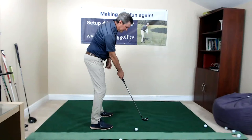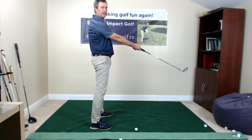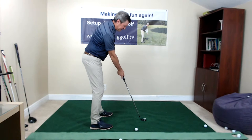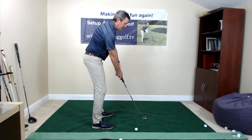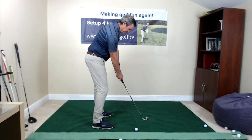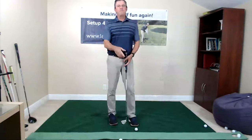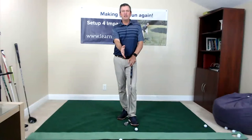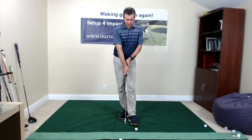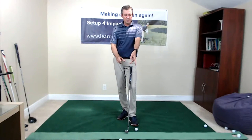So you're on single plane — okay. What I see with a lot of single plane players is they're not getting the alignment of the club with the trailing arm at setup. You really need to check that first to make sure the club is in alignment with the trailing arm. I see this a lot where it's down and they end up coming in open. Also check the trailing hand grip to make sure it's not too much on top.